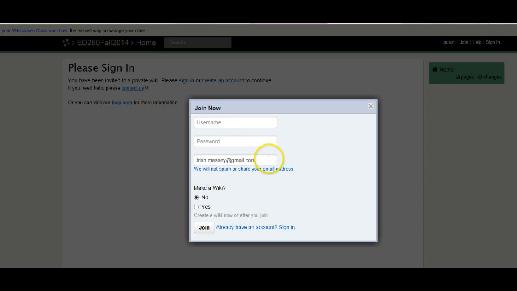a password. Your email address that was in Blackboard is the email address that the invitation was sent to. So if for some reason you've changed your email address to a personal email address, that's where it went. If you didn't change from your Colorado State University Pueblo address and you're using a personal address, you'll want to access your CSU Pueblo email address to get the invitation. So what I'm going to do is sign in so you see what it looks like.